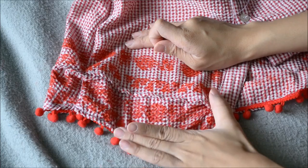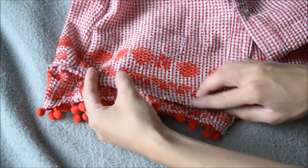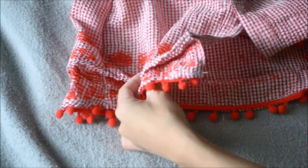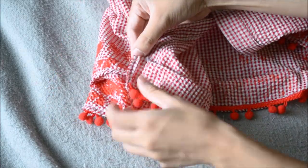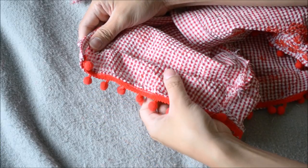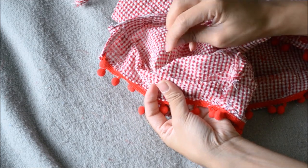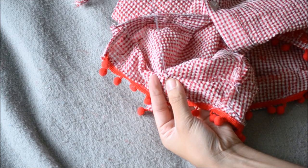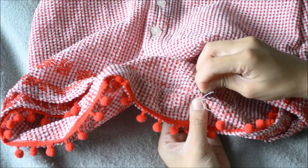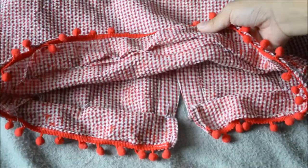The last step is making that ruffle second layer effect. Right now it looks super flat. What you want to do is fold the first layer over the second layer just to make that ruffle effect, then stitch with a needle and thread as close as possible to the edge of the second layer fabric — basically making an invisible back stitch where you won't see it in the front. Stitch at least two to three times to make it secure. The more stitches you make, the more it looks like a second layer ruffle effect. Once that's done, you're finished with your DIY gingham tube top.